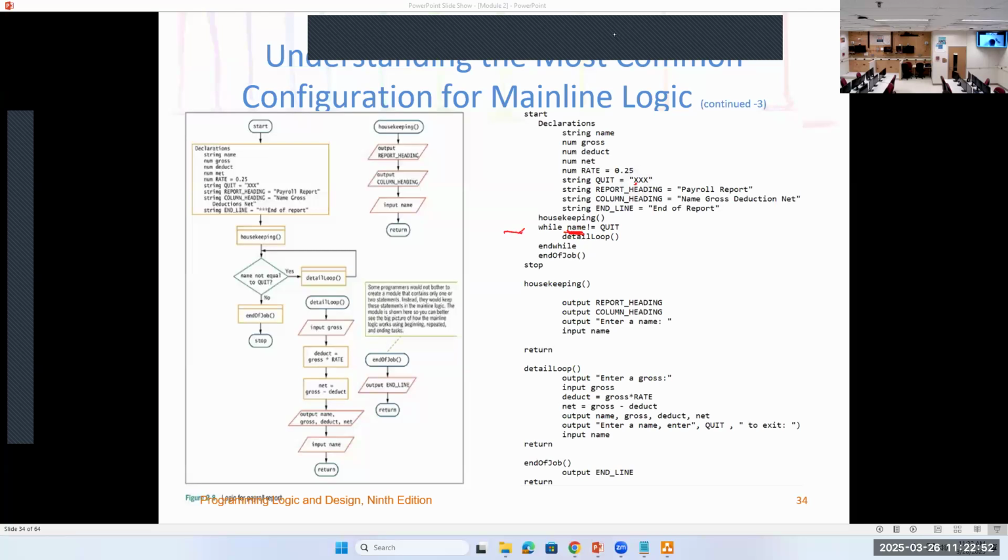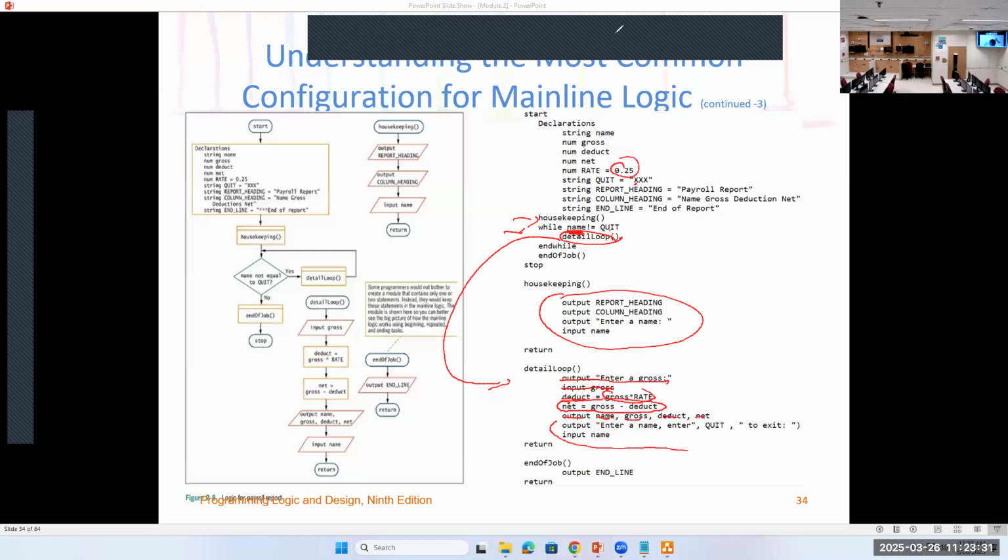Make sense? Okay, so now you see I have the housekeeping here. Actually, it's a process: I get the name of the first employee. When I check the name in the loop and it is not "act here", I call for the data loop and jump to it. That enters the gross, and I get the gross here. I get the deduct: deduct is the gross times the rate, and the rate is 25%. From that, I can figure out the net: net is gross minus deduct. Of course, I print out the employee name, gross, deduct, and net.